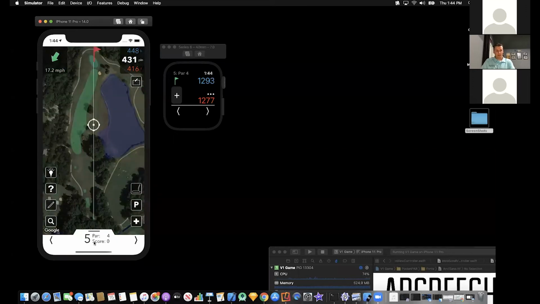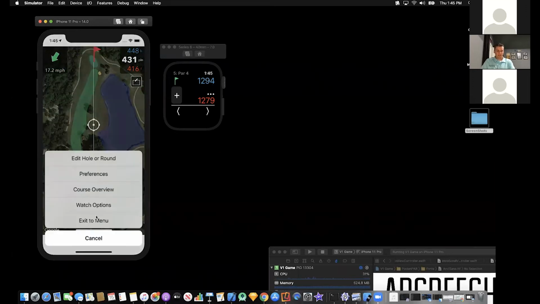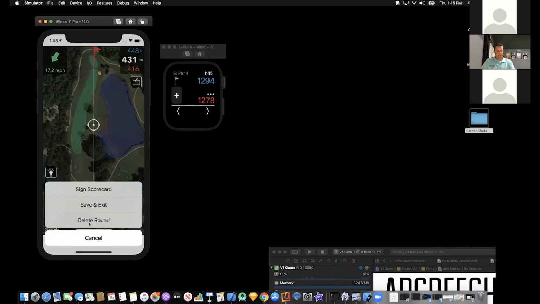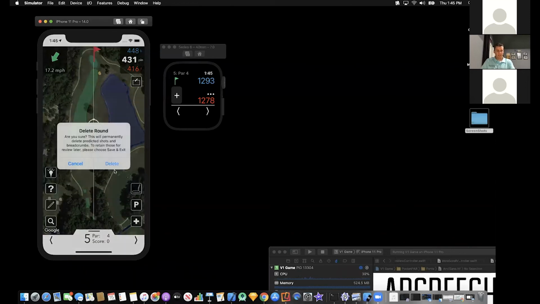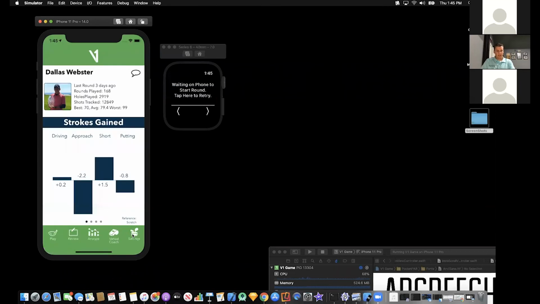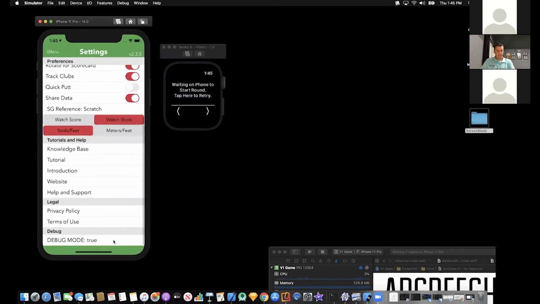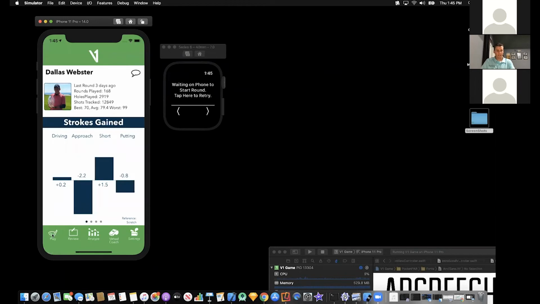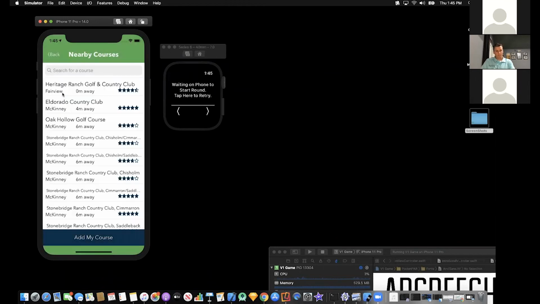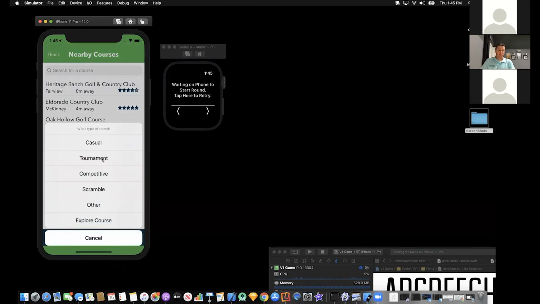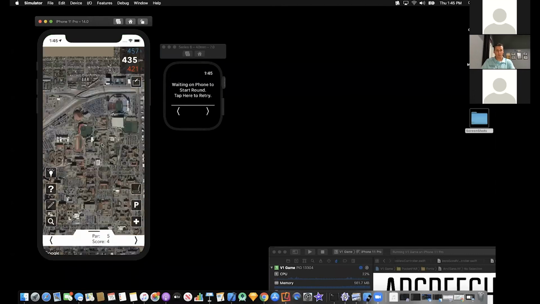Okay, I'm going to actually exit this real quick, delete this round, and I'm going to turn on a secret setting real quick to load what it would look like if you had actually played with our full auto shot tracking. So you can actually see what it looks like in the simplest case and talk through that watch functionality.